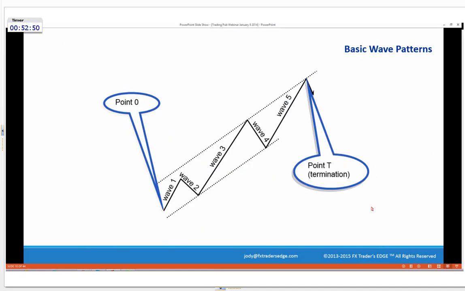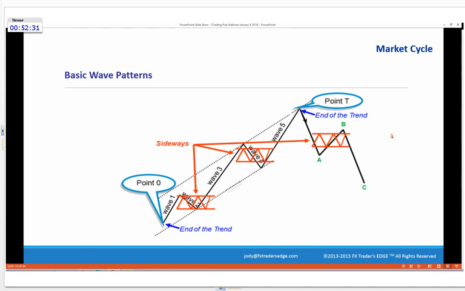So, basic wave patterns. In a 5-wave sequence for Elliott, the starting point is point 0, the end point is point 5. I just want to run through some wave personalities and show you how you can trade a wave 3 and how you can get into the trend a little bit better. So let's look at this 8-wave cycle.